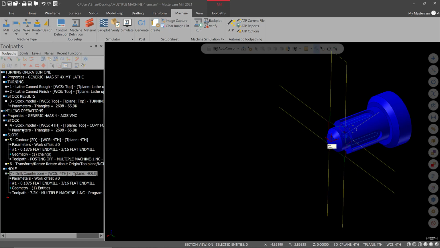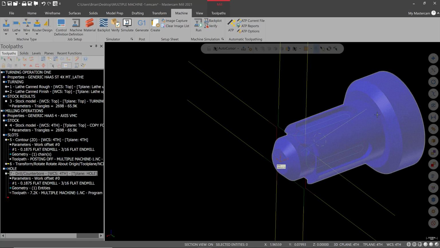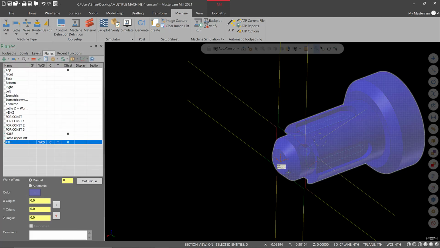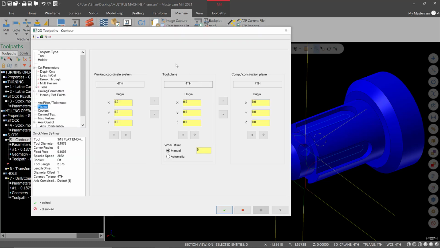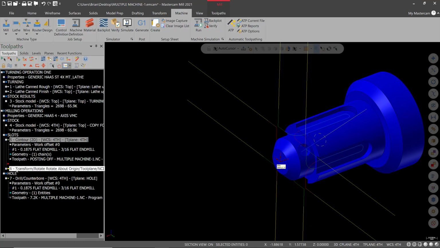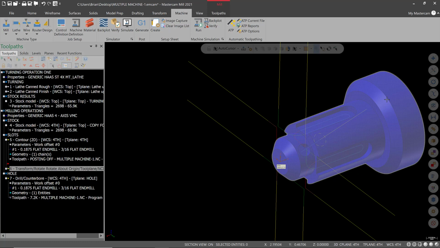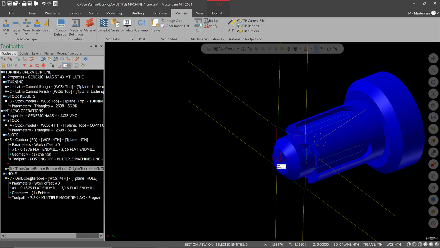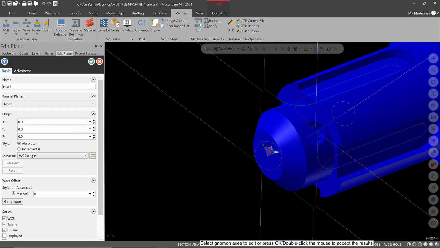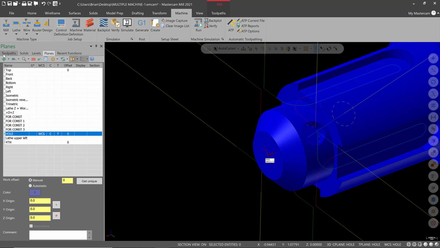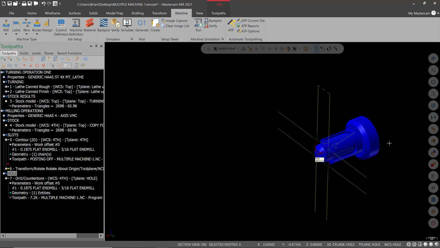So what I did is, let's ignore the stock for now, but all I did was I created a new plane, and I called it the fourth, and it's the right orientation, and I went to my planes here and updated it. So fourth, fourth, fourth. Okay, and then that'll ask you to regenerate this operation, and we're good there. Notice everything's X positive. Now, the hole also changes. What I did with the hole to fix that is I went to planes, and I went to the hole, and I just turned it on just so I could see exactly what it is. And I went to edit, and I just used dynamic rotation and kicked it 180 and edited it. Once you do that, you regenerate this operation, and you should be in good shape.